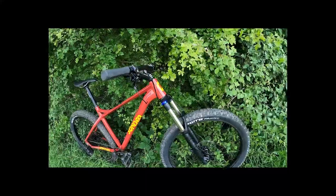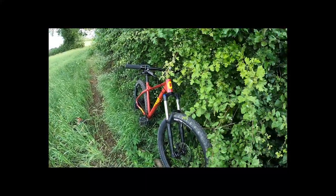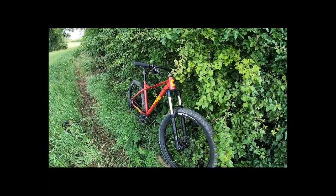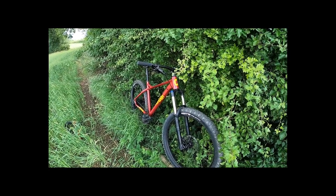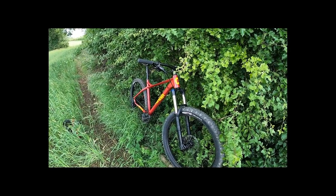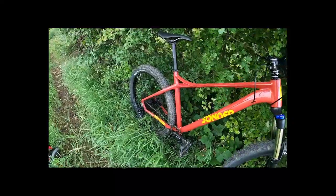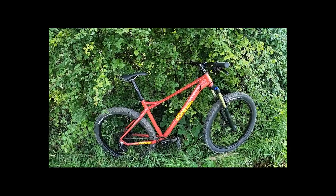I'll start at the front. One thing that brought me into buying this bike was when I was spending that kind of money, I was having a look at the market, and the value for money on this Sonder was brilliant compared to other things. I was looking at some of the more mainstream high street bike brands, and I found that for about the £1,000 mark, you simply couldn't get this Rockshox fork, the SRAM group set, for this sort of money. So that's what's tempted me towards it.